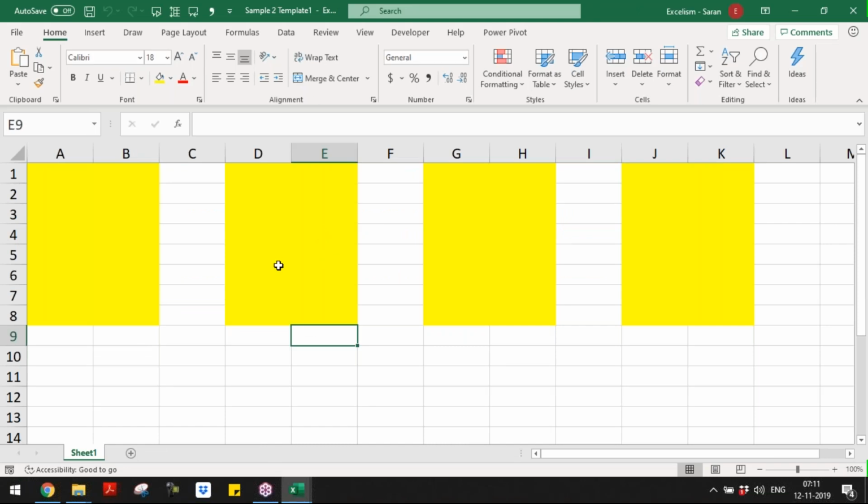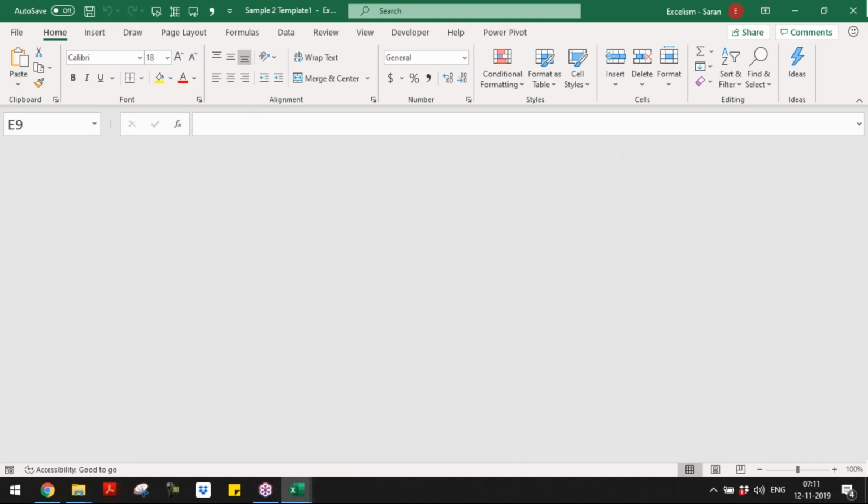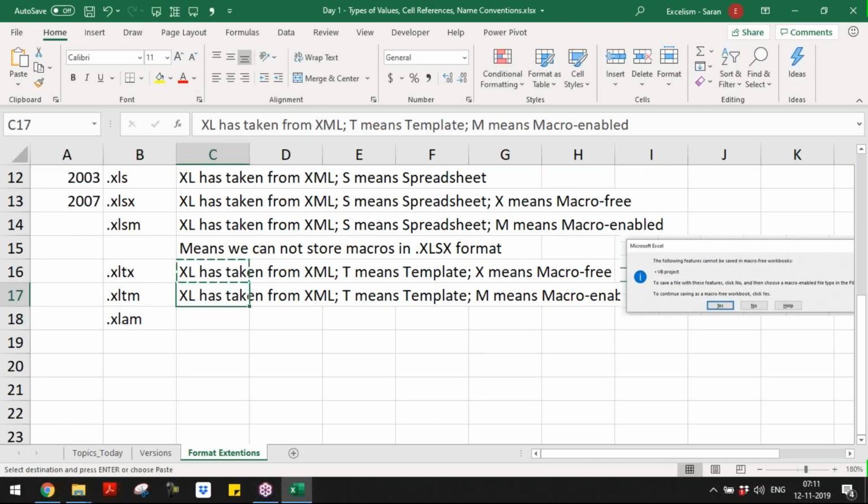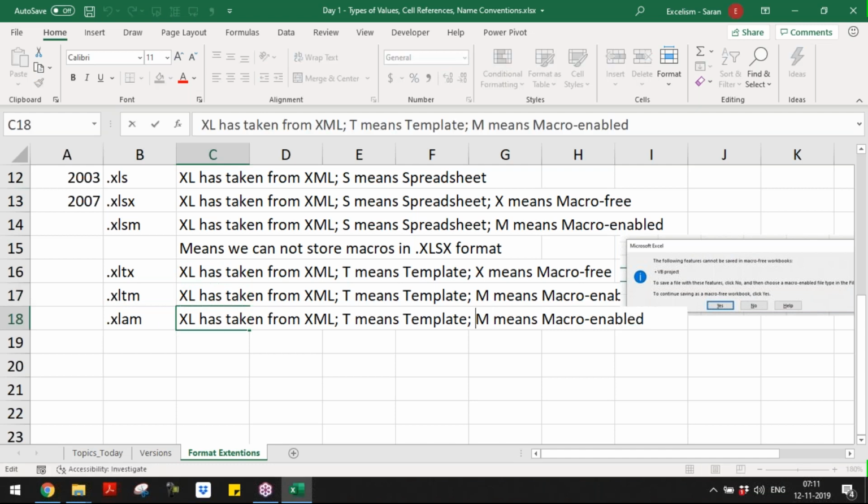And you can start editing this. Once you start editing and store it as .xlsx, you can start working on this. That is the way the template works. So XLTX, and if the template has a macro, it is XLTM. There is one more format extension, that is XLAM. XLAM is directly having a macro. You'll never find something like XLAX, because add-on, let me explain what it is.